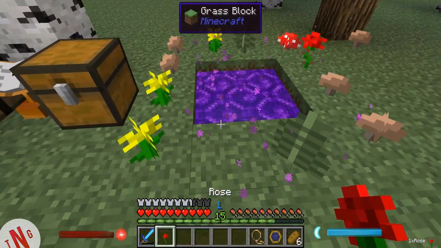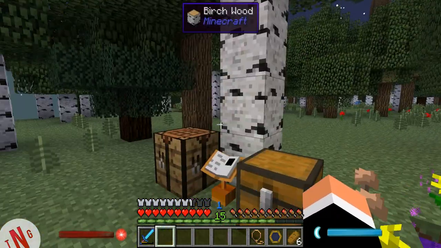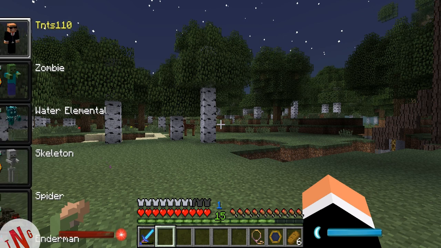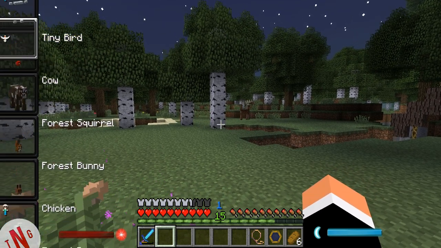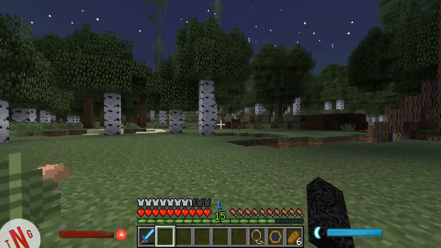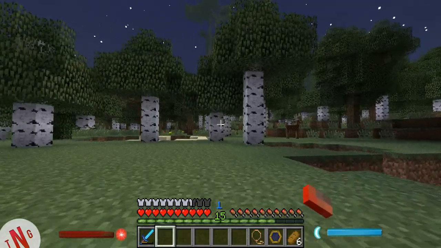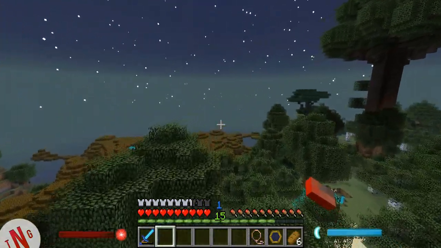There we go. A bunny and stuff like that. It's a bit away, so let's take a bird and fly on the wings of this little birdie. There we go. Going up, let's see where it's this way.